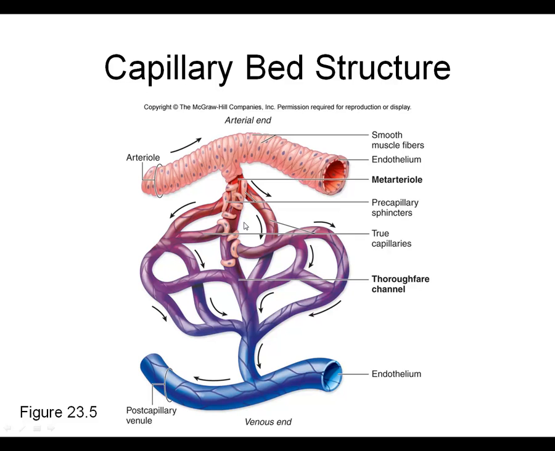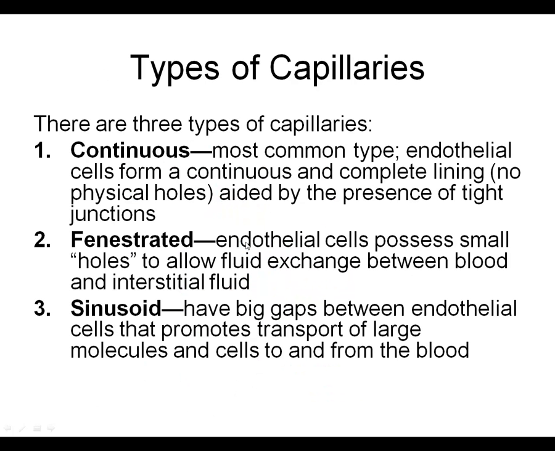Now, arising from the thoroughfare channel, or the meta-arteriole, you will see the capillaries, and you can control the flow of the blood from the thoroughfare channel to the capillaries by what we call pre-capillary sphincters. Do you have another sphincter here? Yeah, we call that the meta-arteriole sphincter. So we do have a sphincter here that can control the blood from going into all this structure or not. You can control that. Sounds good?